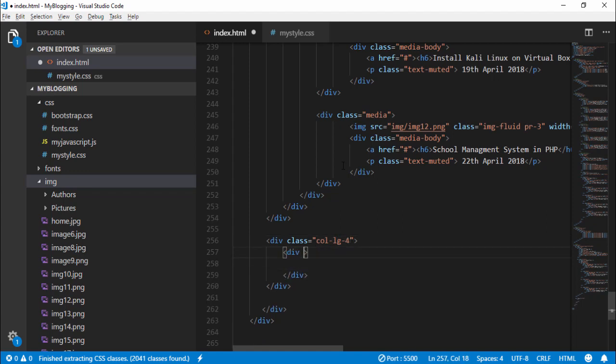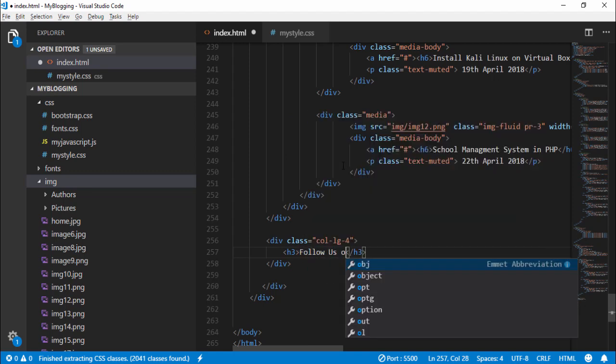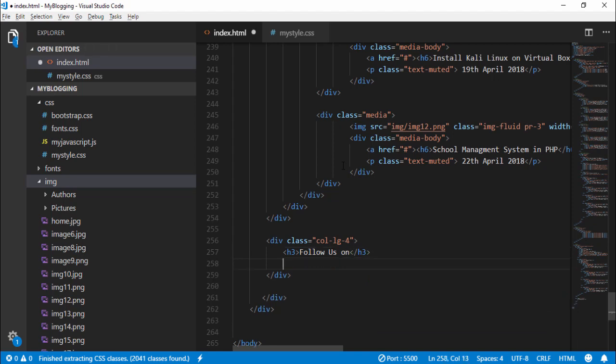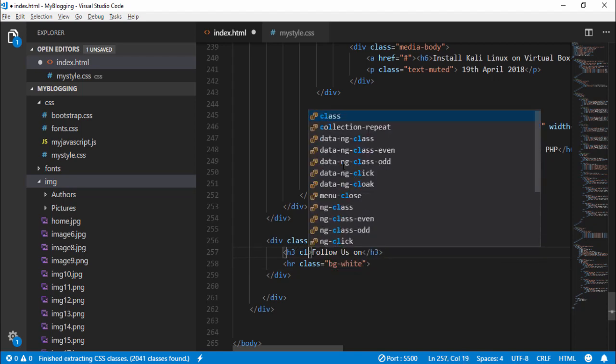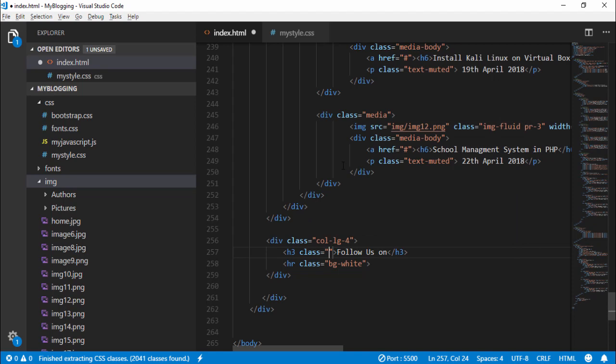Inside the div I write the paragraph tag, heading tag, follow us on, HR, class bg-white, and I use the same class on here. The class is basically empty4.